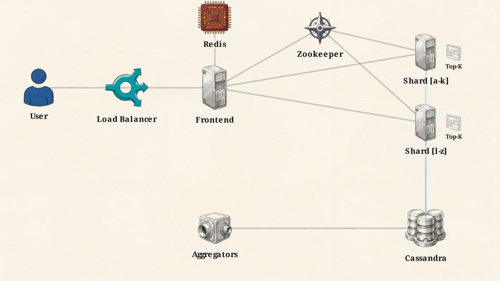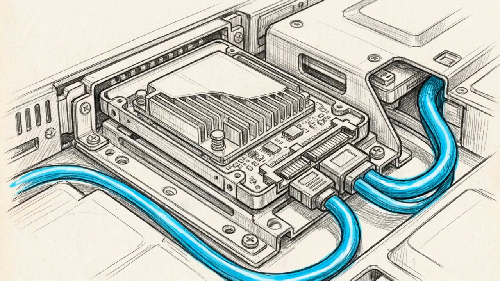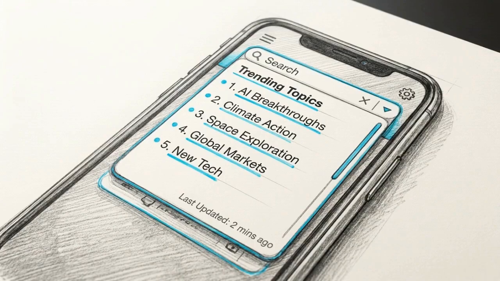This architecture map shows all components in a highly available system. For popular prefixes, requests are intercepted at the edge by a Redis cache, returning instantly. Novel keystrokes bypass the cache, route through Zookeeper to the correct shard, pull the pre-computed list, and return to the user. Because the read path and write path are completely separate, the offline applier jobs can swap out updated Trie snapshots on a replica without dropping a single active read connection. This means the architecture is eventually consistent. It takes minutes or hours for new user behavior to reflect in the UI, an acceptable trade-off to maintain absolute read performance.